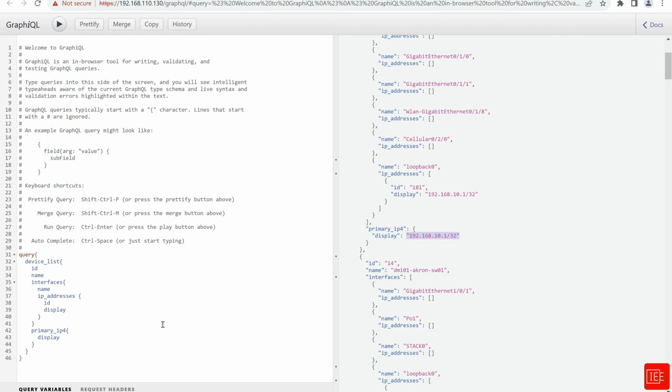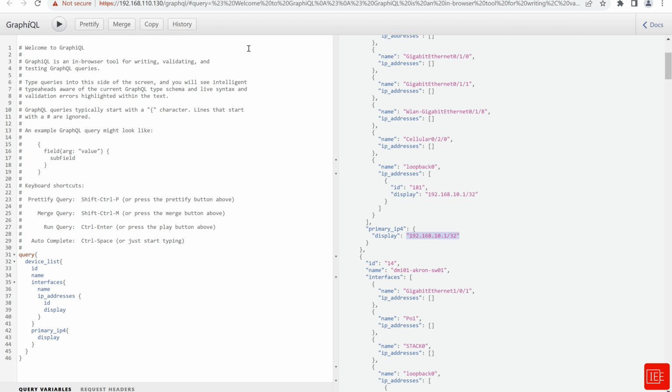So you can see, guys, using GraphQL is very simple and very straightforward. You literally get the data that you need, obviously based on the query that you send to the server. But the beauty of it is that we are not bombarding the network with data that we are not going to process or use. So this is for NetBox GraphQL.